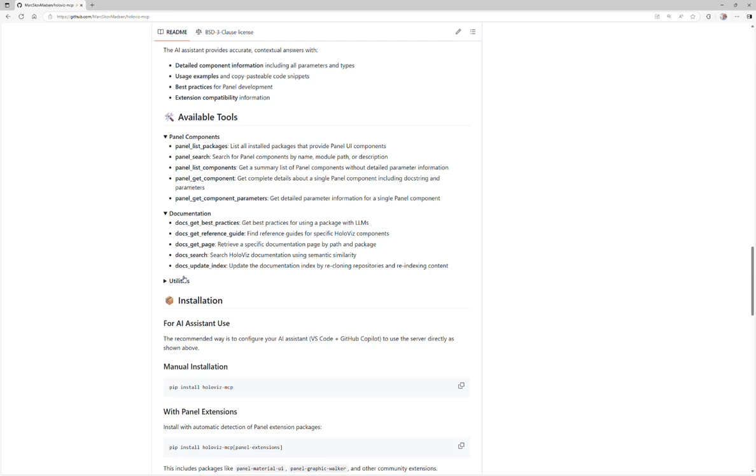You can also look up best practice information for some packages for now. We have it for panel and panel material UI. There's a little bit about hvPlot, and we should extend that. Then you can get reference guides. You can get a single page.